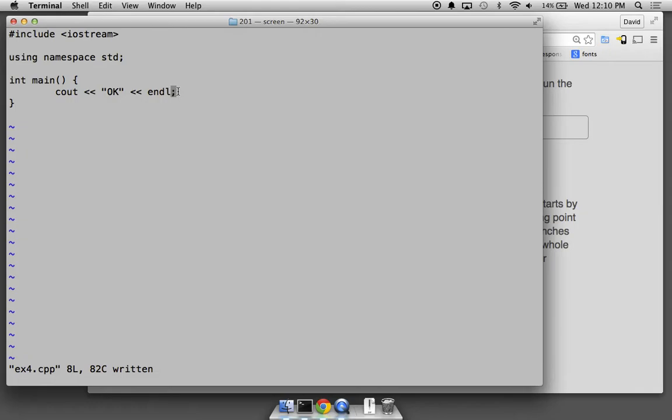And this statement is a part of the main function. This is the start of the main function. Because the statement is within the main function, I indent it. So I'm using tabs here to show an indent. If you're going to indent using tabs, then use tabs everywhere for indentation. Don't mix tabs with spaces.